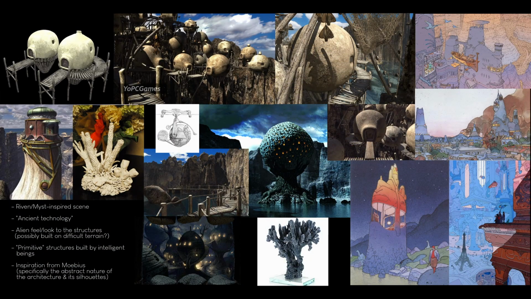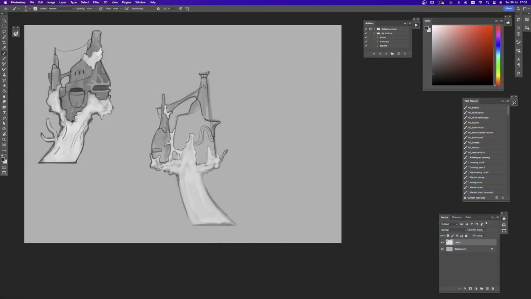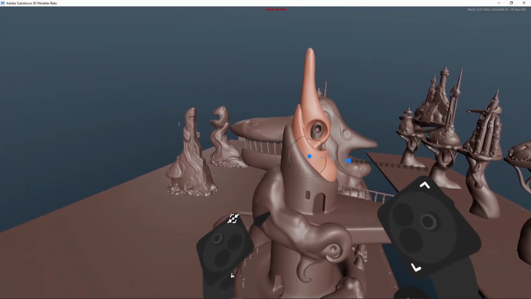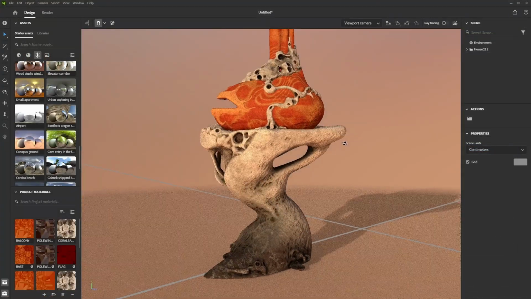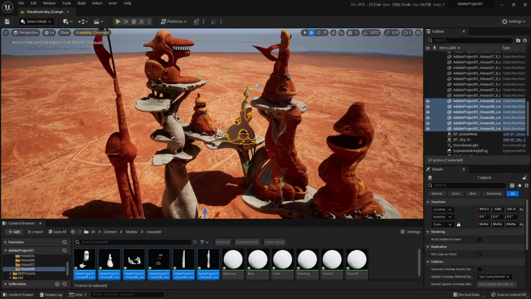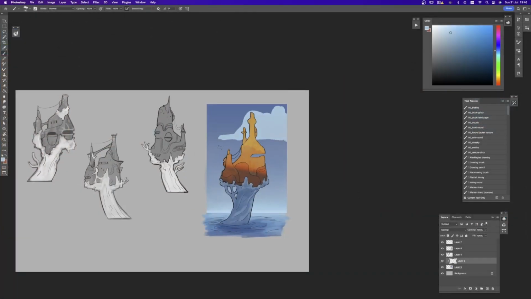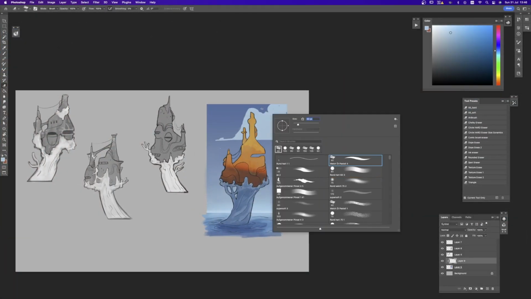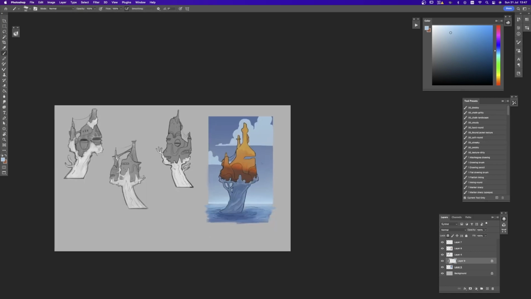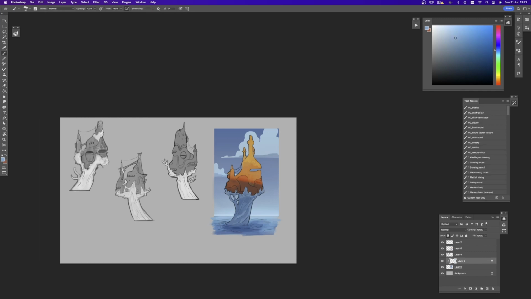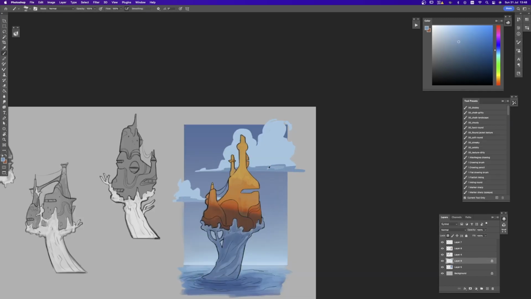In this 3-part tutorial, we'll cover how to take an idea, like a Mobius-inspired city set in the desert, and turn that idea into a more realized concept using Photoshop, Substance 3D Modeler, Blender, Painter, Stager, and Unreal Engine 5. In part 1, we'll start off in Photoshop, where we'll show what kind of references we've gathered for our concept and how Omercan was able to interpret those references and come up with a unique concept through exploration sketches.